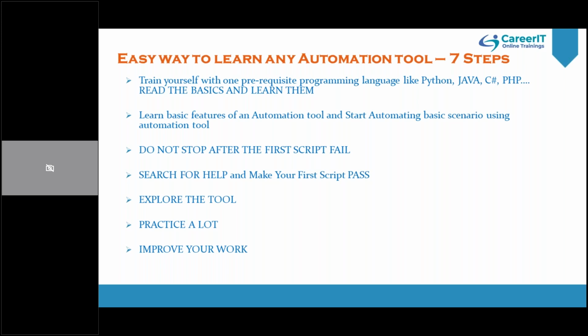Initially, in your first script, you write a basic script without following the best practices. But once you start practicing a lot and exploring your tool, you will improve your work. That's where you learn your tool very easily. So if you follow these basic 7 steps, you can learn any automation tool.